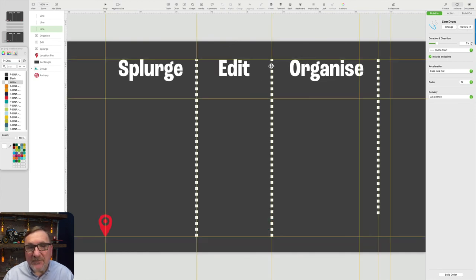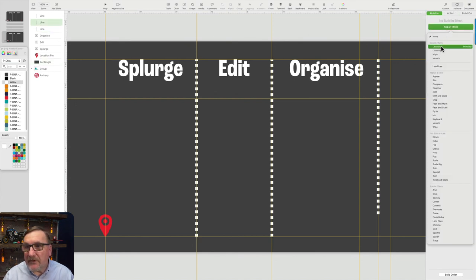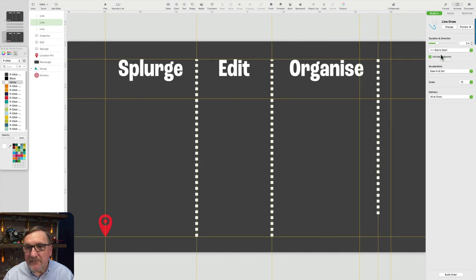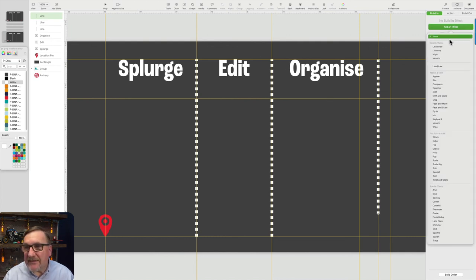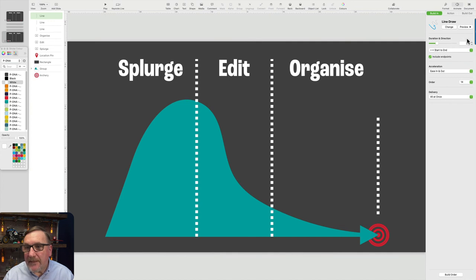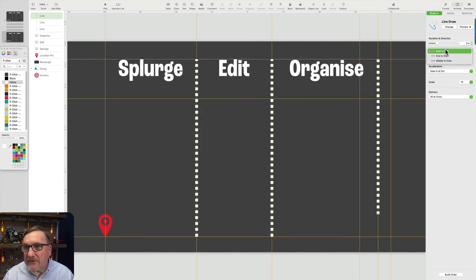Should have done that first, because then when I duplicated the lines, they would have inherited it, but it won't take but a moment to do them. And I'm going to select the third one, which should be the top one, in my object list, and line draw again. One thing that we need to do is swap that round, and let's make these 1.5 seconds as well. Click here. See how I can use the object list to select the line that I want to operate on. My screen capture button keeps sliding in there.